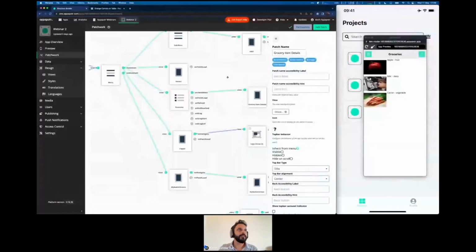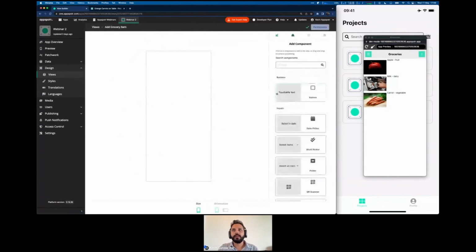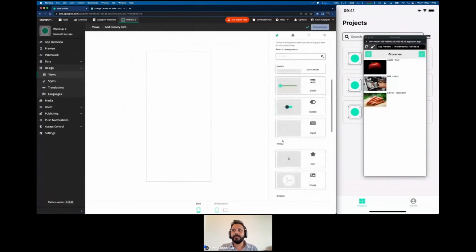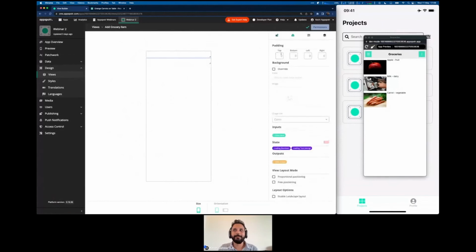Okay, this got really advanced all of a sudden. Let's keep it simple. I'm not going to show you necessarily all the types of data. Let's keep the grocery item add item. Let's keep it simple. Let's do the same thing we did for the login screen. Let me just type in the name and the category. Yeah, I'm going to keep it super simple. Otherwise, we're going to exceed the time. But I could add image. I could add more content.